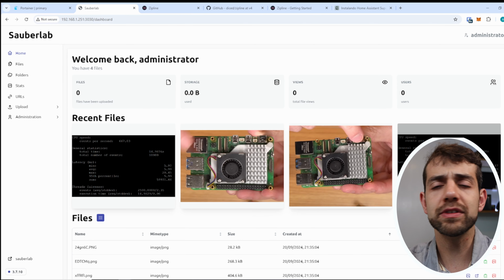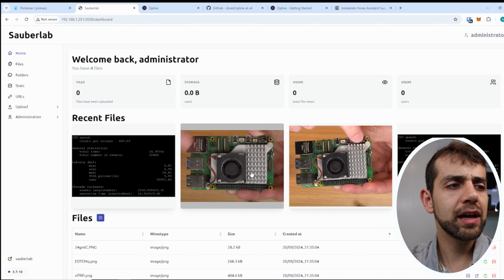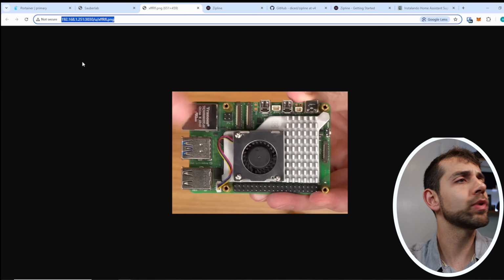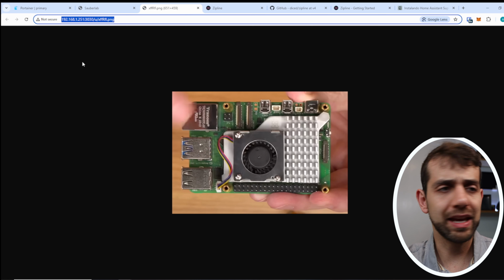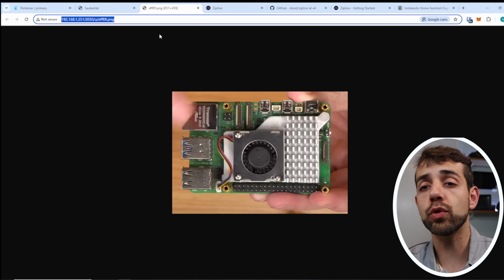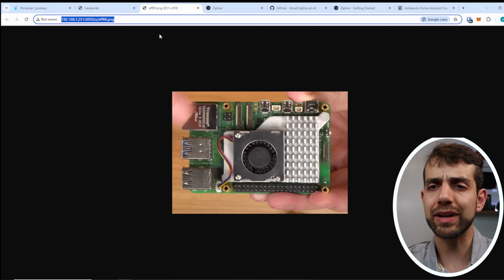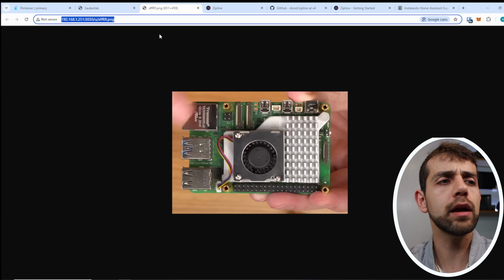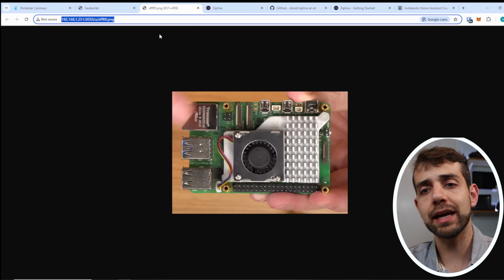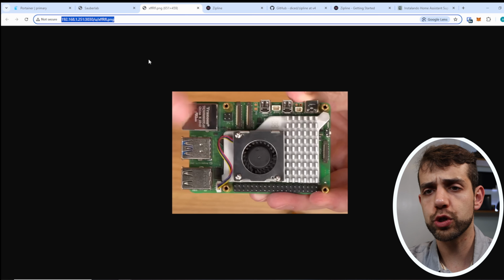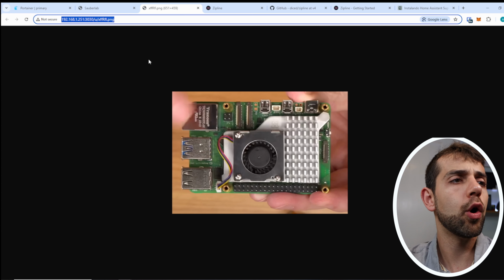If I come here to home, I have some pictures, so I can see what's going on. If I come here, I can open a new tab or copy to the clipboard, and now this is already my externally accessible picture, and if I share this link with everyone, they will access it. Not really, because I don't have external access for this server yet, only my network. But if you configure Cloudflare, you can connect your website to a Cloudflare tunnel, and you're going to have the same power to use all your applications and share these pictures.